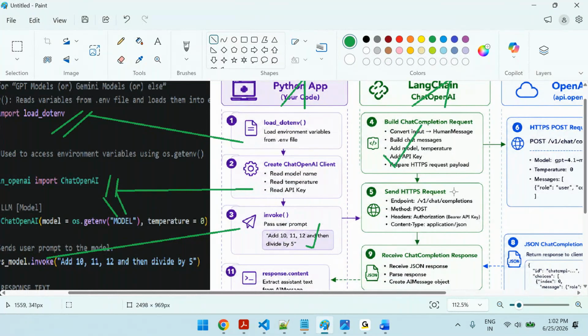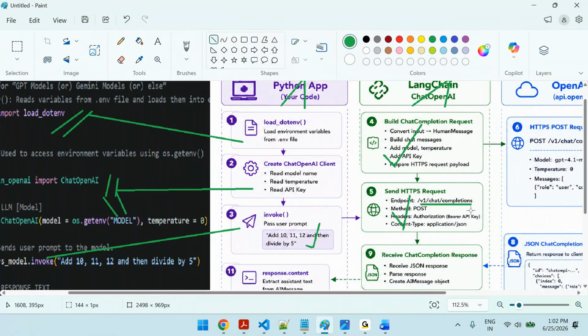What request? An HTTP request, slash v1 slash chat slash completions. If you remember our previous coding, this is how we did it.